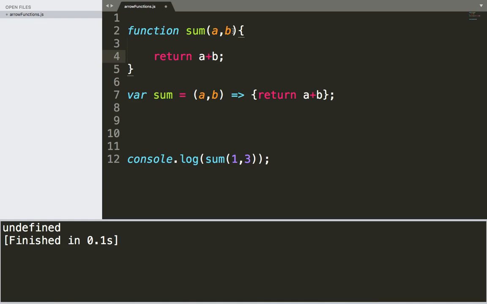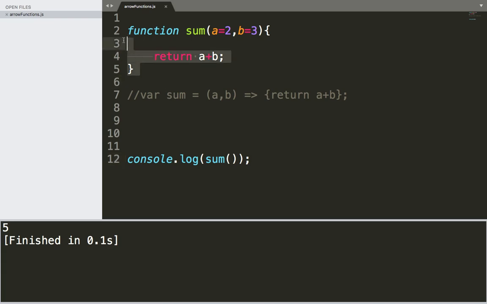And if we want to have default values for a and b, we can just type here equals, let's say 2, and here equals 3, and let's just comment this out. If I save and run, of course after passing nothing to the sum here, what I'm going to get obviously is 5, as you can see 5, because I didn't pass anything in the function. I just used the default values.